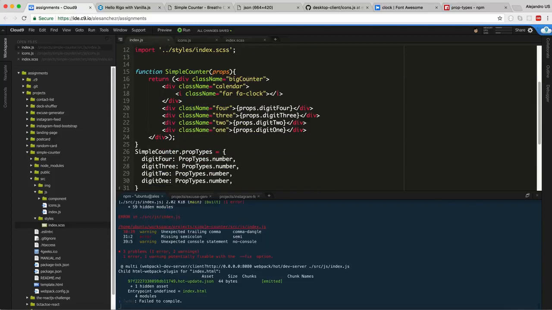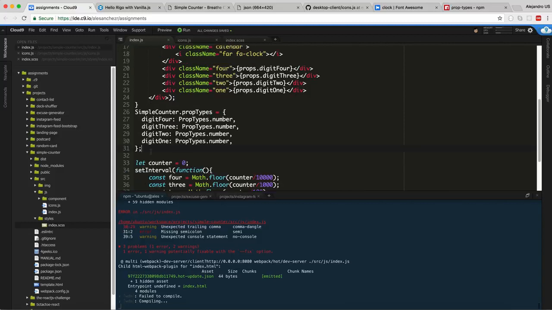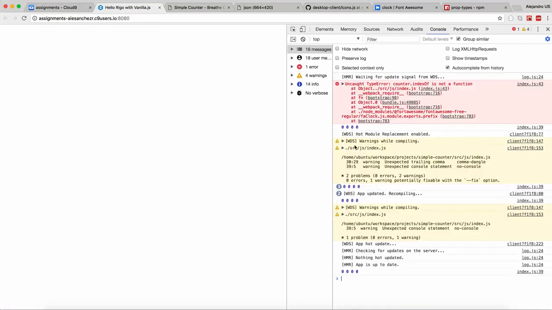Let's see if now it works. Yeah, now we have on the 30th a missing semicolon, and that's it. Well, we don't need this comma here, it's just a warning. But we can already check what we have.